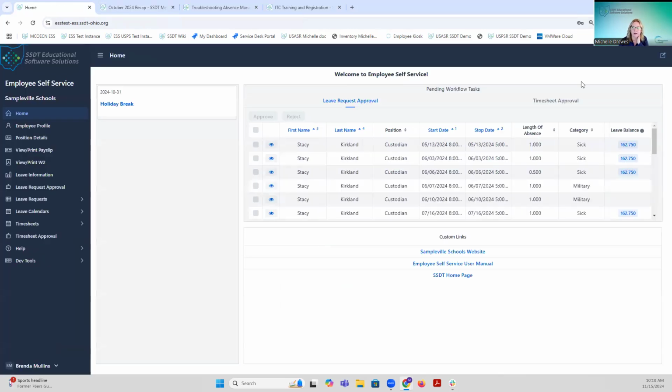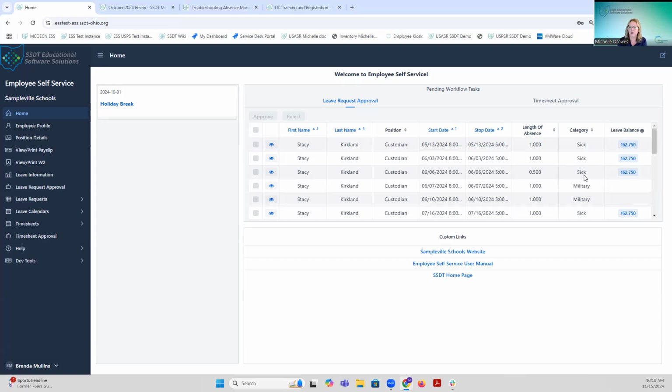And what I'm talking about is over here, there's a leave balance area now, and that was added to the grid. What happens is it displays the user's current leave balance for that leave type, subtracting any approved leave. So looking at Stacy here, she has 2.5 sick days.